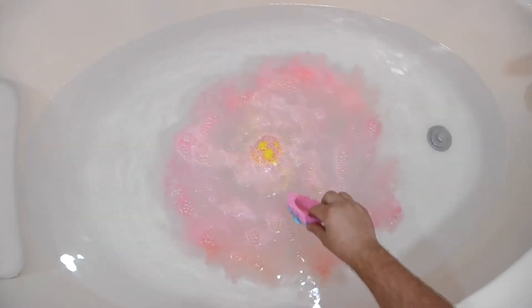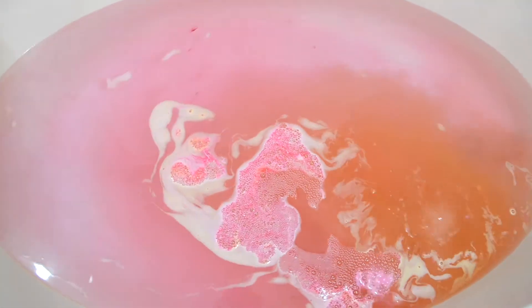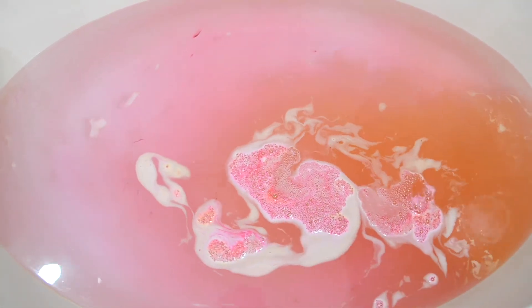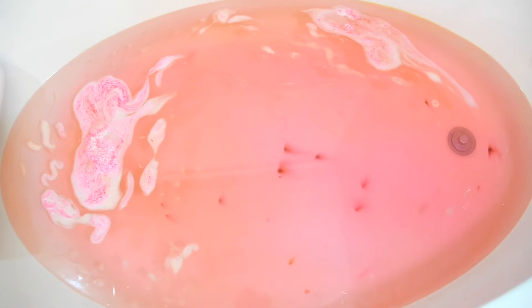Because mine was already broken, I just opened it up and the center one was fused into it. So I really only got two bombs out of it. For the video, I decided to use the whole entire bomb. This was a very fast fizzing bomb — it only took about two and a half minutes and it was done. It smelled a lot like grapefruit and lemonade. It's a very light scent, so it doesn't last very long. You can get out of the bath and an hour later you wouldn't even smell like it at all.